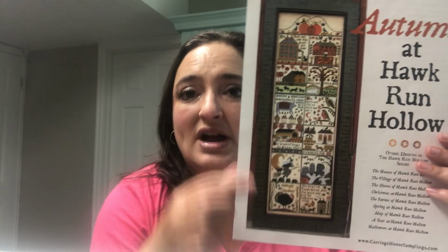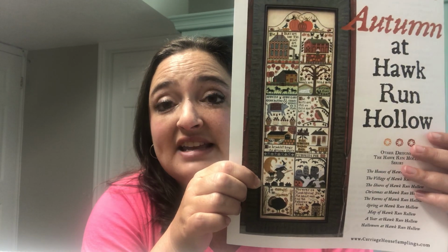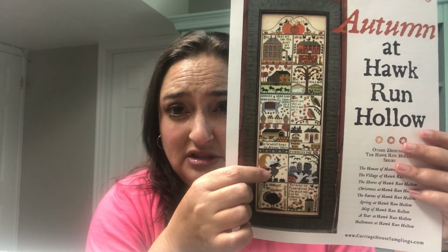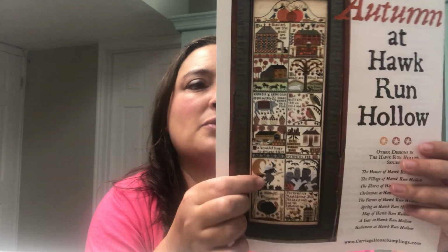I love Halloween at Hawk Run Hollow, but there are two blocks in that I don't love either. And so I thought of taking those out and substituting these two. There is already a cemetery in there, and I still like that one. So I'd want to do both cemeteries, and the main thing is witches, like the center thing is witches. I don't have that pattern, or I would show you. So do I want another witch? I love big statement pieces, and it'll make it bigger, and I like that. And like I said, I really love these two blocks.